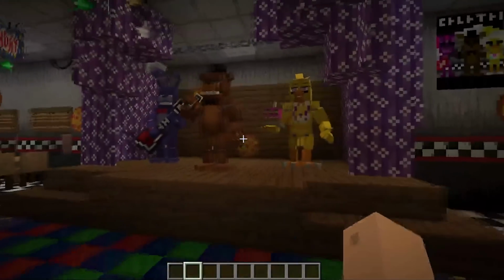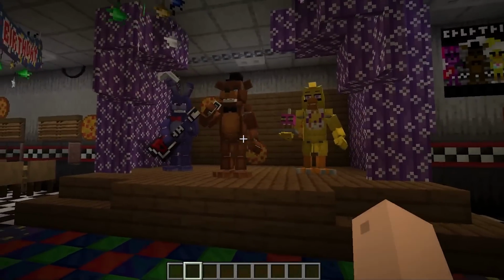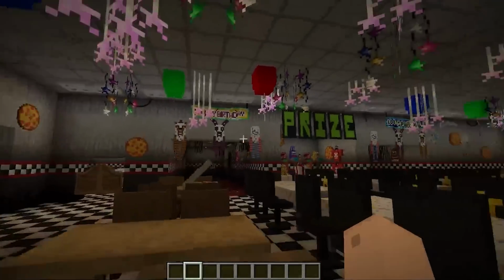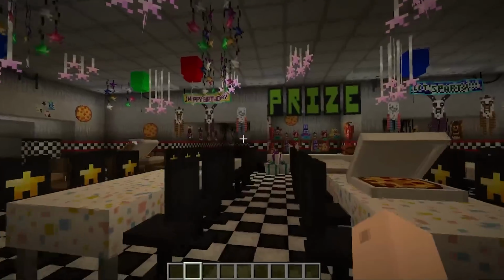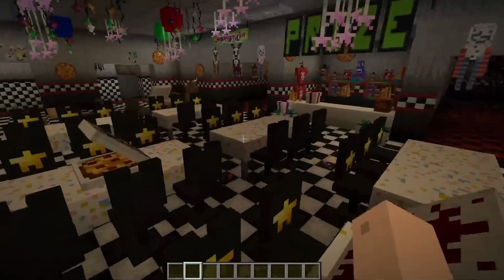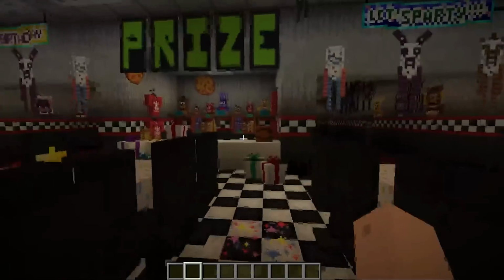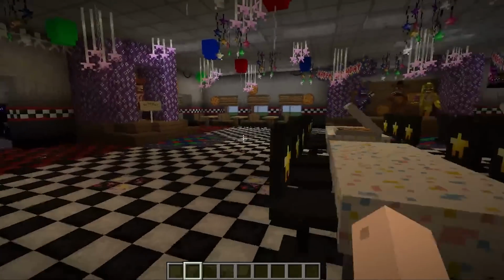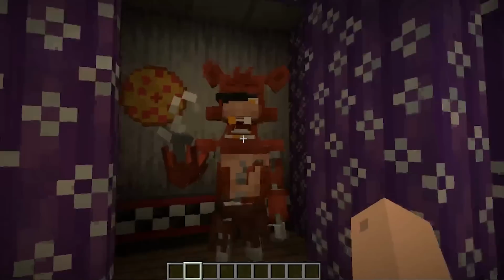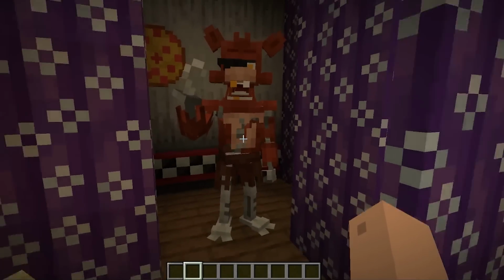We've got the main animatronics right here on stage, ready to perform, and we've got a bunch of posters, kids' drawings, and stuff like that all around the place as well. We've got the paper pals scattered everywhere. We've got pizza boxes and presents and plushies and all kinds of stuff going on over here. We've got the out of order sign over here for Foxy, because the man's not looking up to standard here.